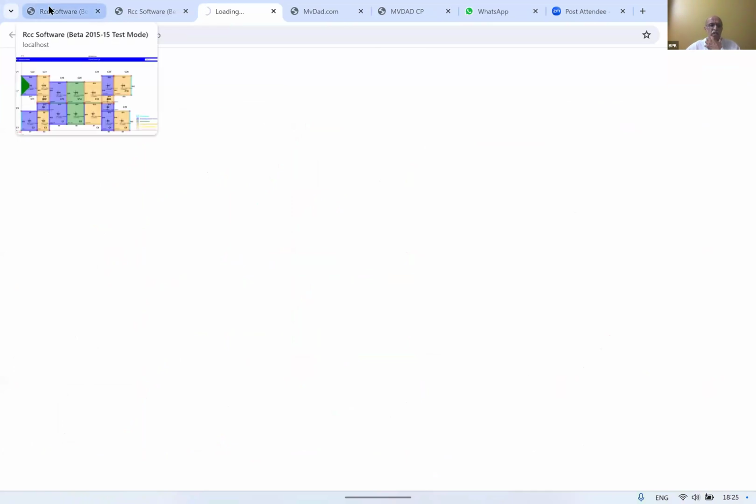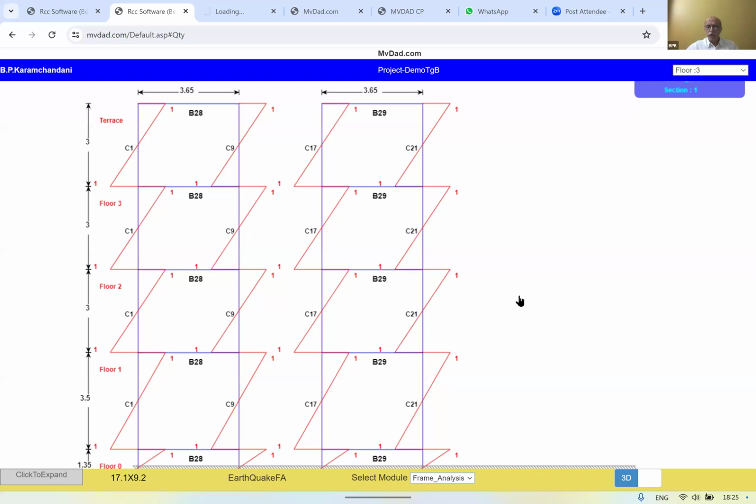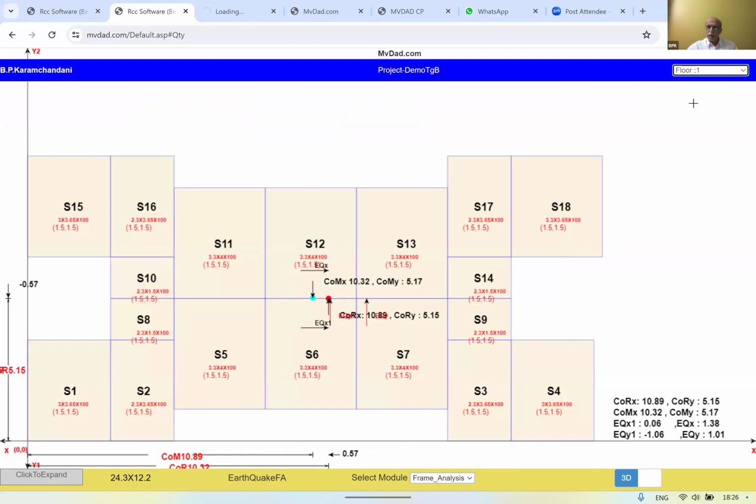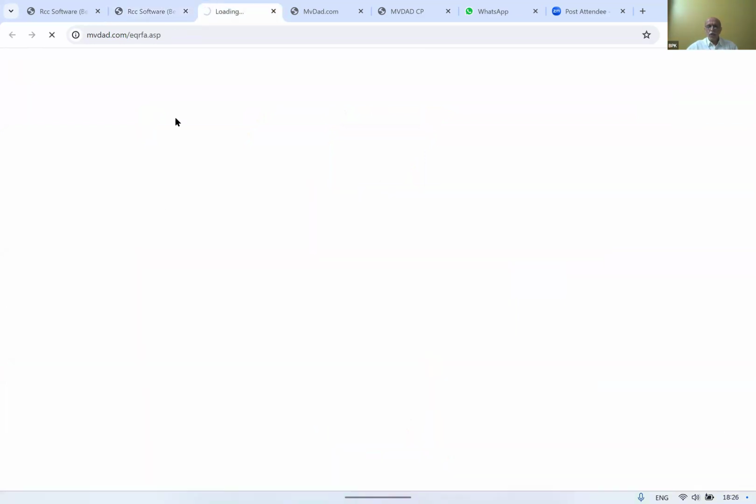This full calculation is available. For the full structure, it calculates the shear force, bending moment, lateral force, stiffness, rigidity, drift, whether structure is stable or not. It's the real-time calculation.